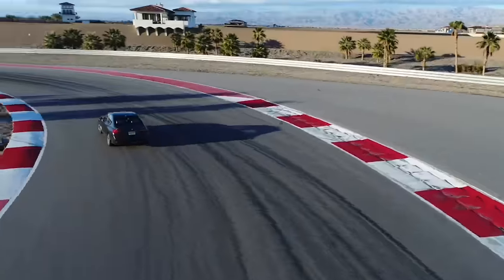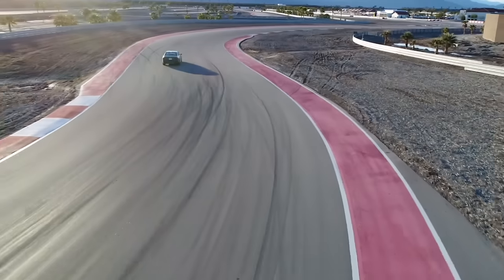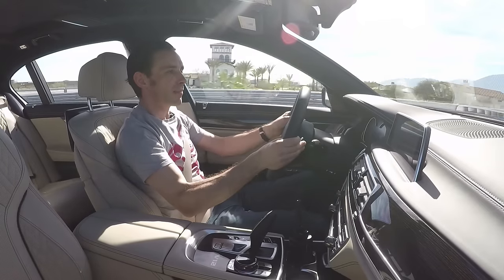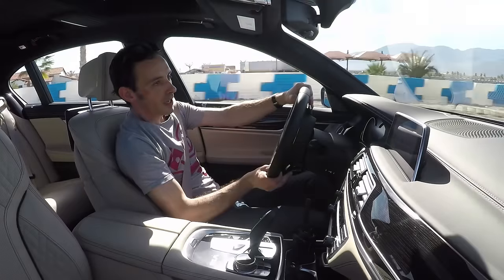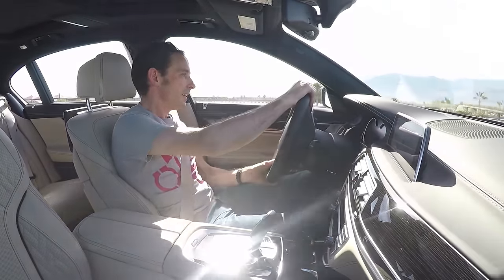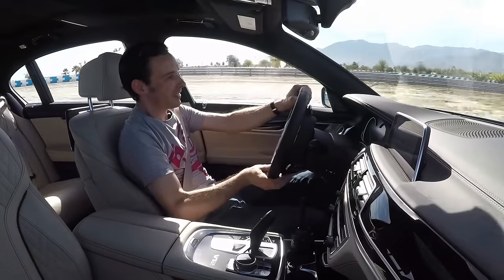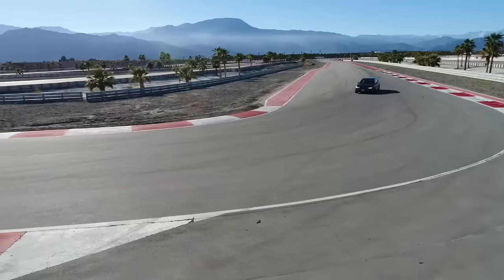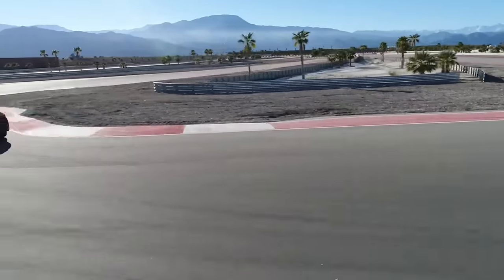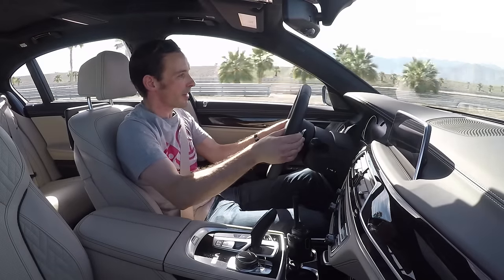If you think that engine noise is impressive, we've got a variable flap system in the exhaust. I've been told this car does have the active sound design, so there is a bit of noise being piped through the speakers — something we've criticized in the past. But it sounds a bit better than some of those; it sounds less video game, a bit more convincing. I can feel the brake pedal going a little bit long now, but it's not an M car. M Performance is probably the right badge for this car.